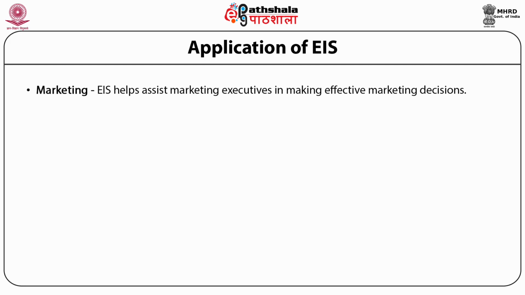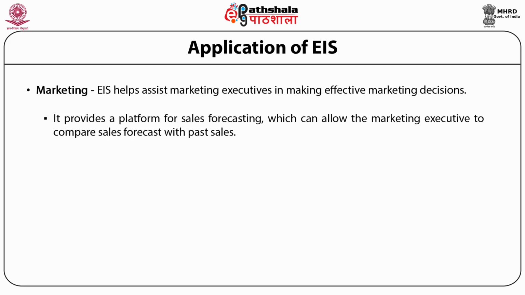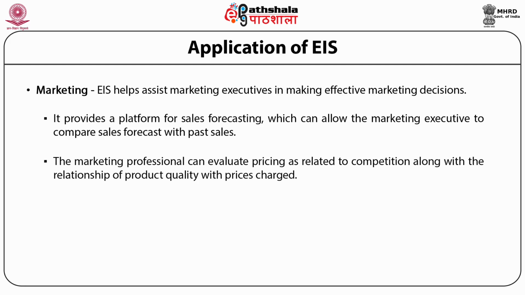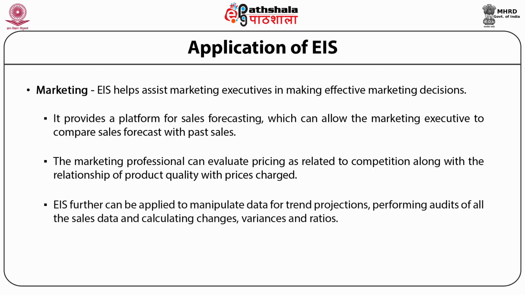Marketing. EIS helps in assisting marketing executives in making effective marketing decisions. It provides a platform for sales forecasting, which can allow the marketing executive to compare sales forecast with past data. It also offers an approach to product price inventory analysis. The marketing professional can evaluate pricing as related to competition along with the relationship of product quality with prices charged. EIS further has been applied to manipulate data projections, performing audits of all the sales data, and calculating changes, variances, and ratios.